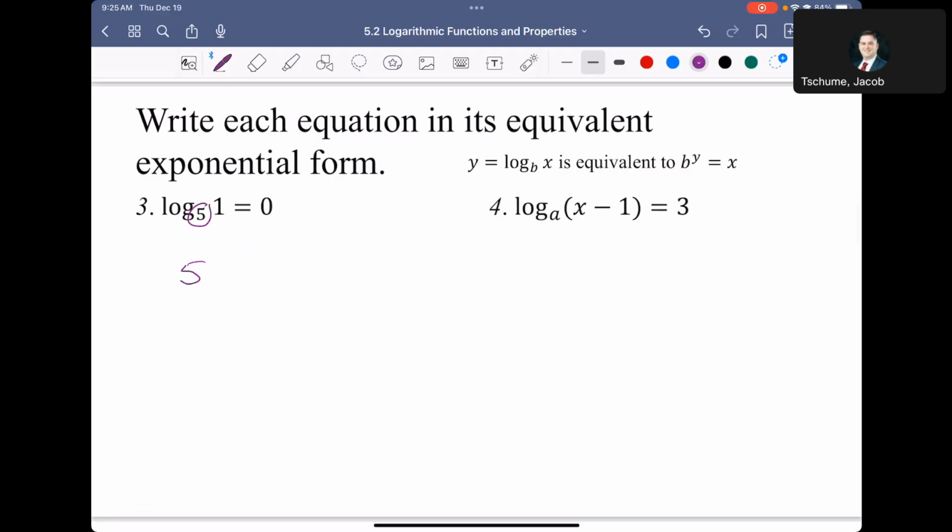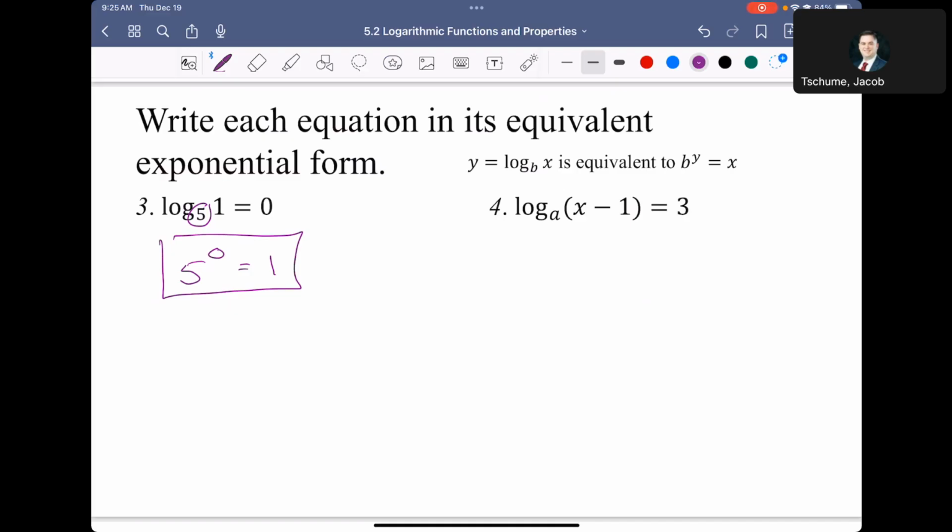as well. Now, once again, you have to flip-flop the other two numbers. So since the 1 is attached to the 5 here, it needs to move to the other side of the equation by itself. And since the 0 is originally by itself, you have to bring it over as the exponent of your base. And you'll notice on one like this, you have just created a true statement. We should all know that 5 to the 0 is equal to 1, which is the equivalent exponent of the logarithm given.